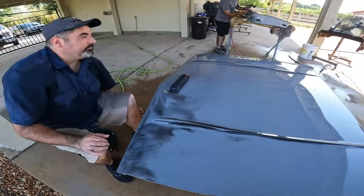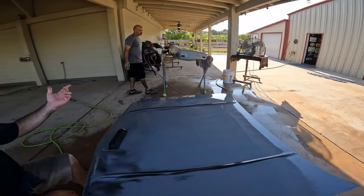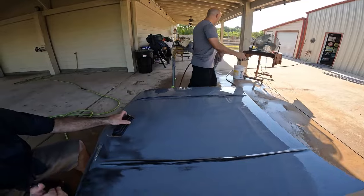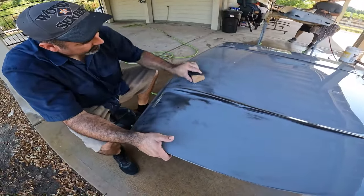Fenders are done. Doors are almost done. One door is done. He's almost done with that door. Hood is almost done with 400, and then go over with 600.